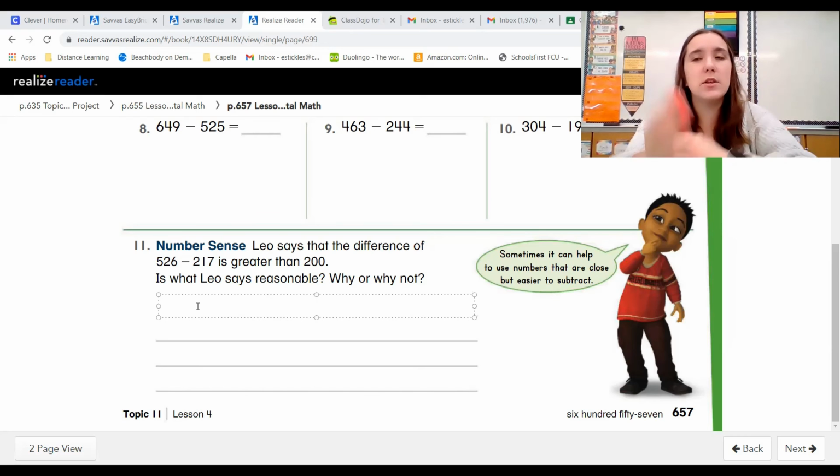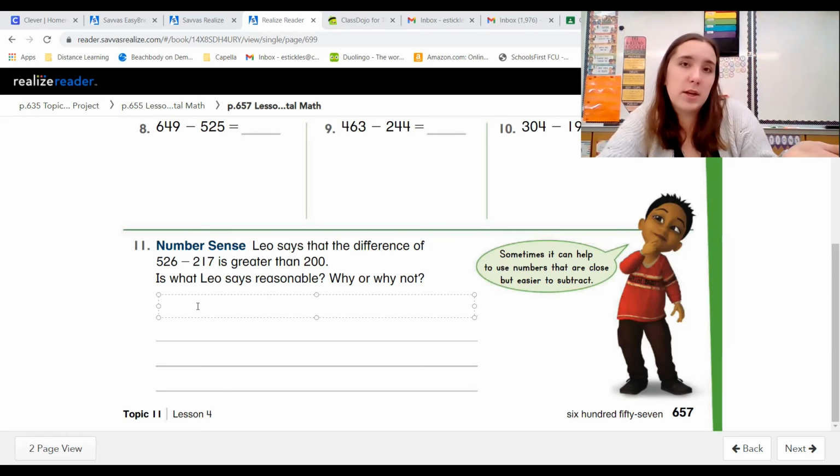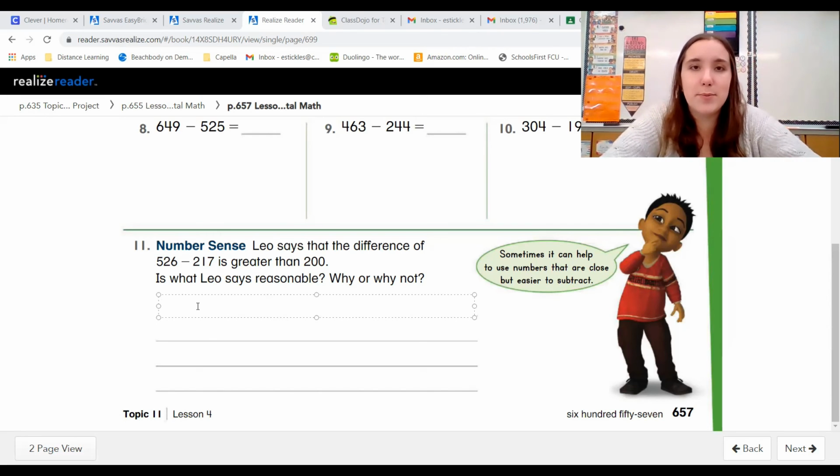And this one's just one of those things that you have to think through. You guys are more than welcome to always, when you do problems like this, draw out your work and actually solve it, and then explain how you know it. But let's write this out.